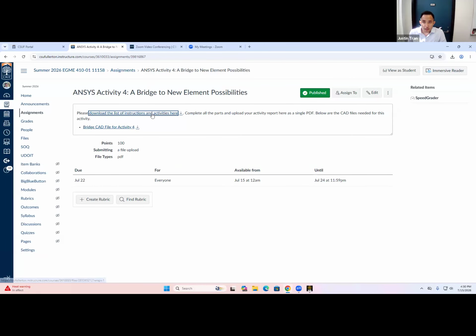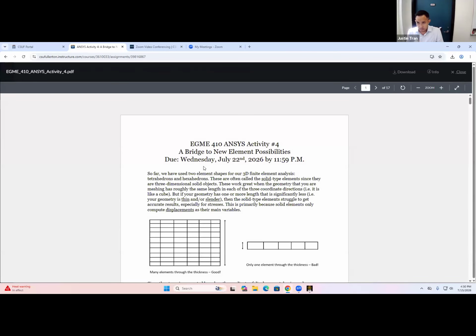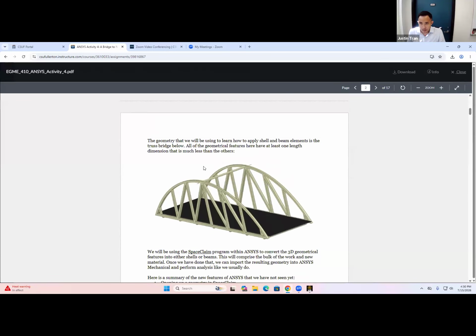So the subject for our activity this time is going to be this bridge. It's not a CAD file of a real bridge. I think this was just a student's baby's first CAD file, if I'm going to be completely honest. But it's a great example to use for shells and beams because it has a lot of issues. Some of them are kind of unforced errors, right? Some of them don't have to be issues. They're just a result of poor dimensioning on this part.